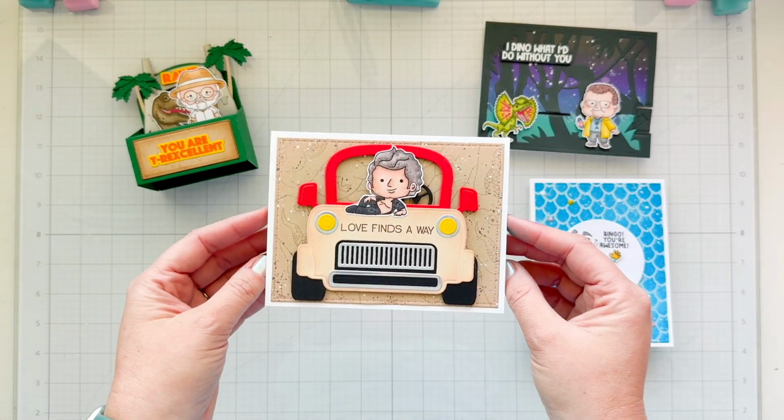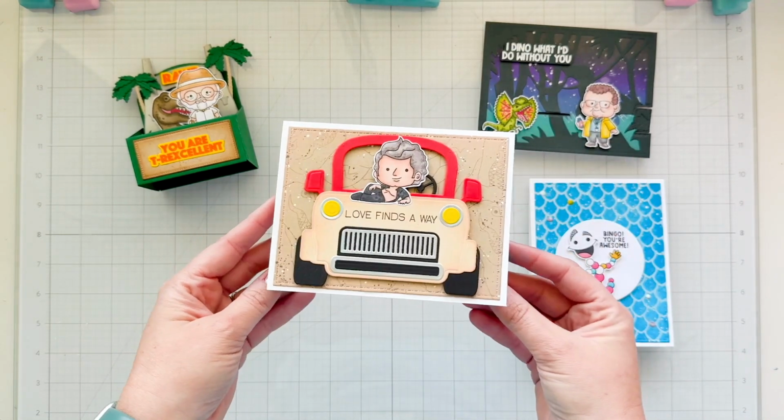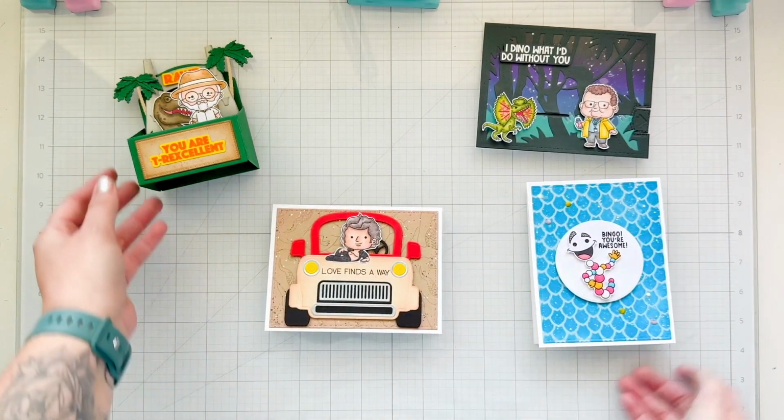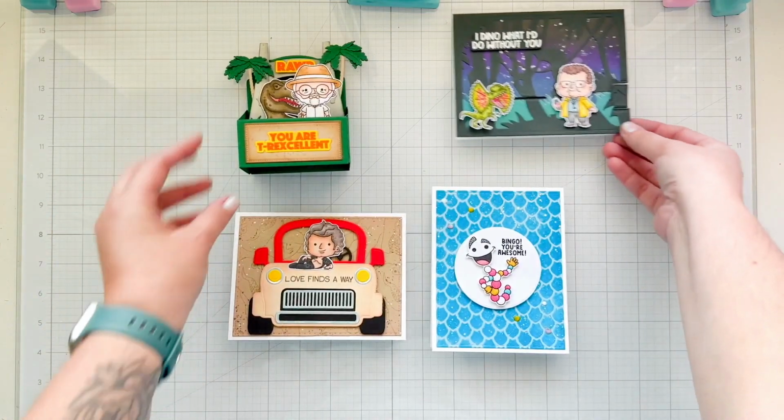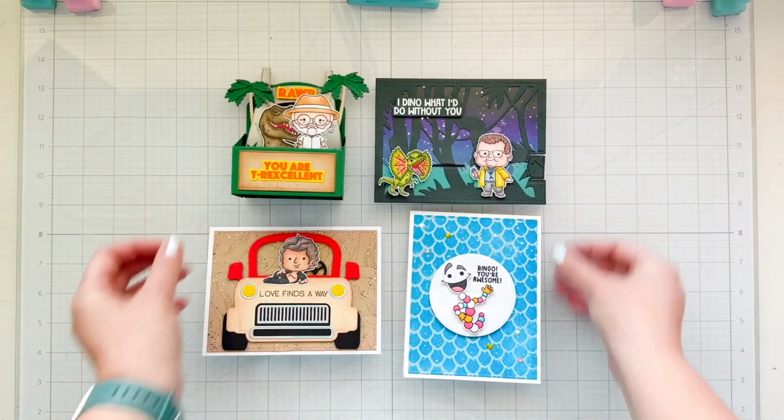This is probably my favorite card with this character. I used the Safari car die set and I stamped Love Finds a Way on the front. I did use the dinosaur in the background to create a pattern for the craft cardstock.